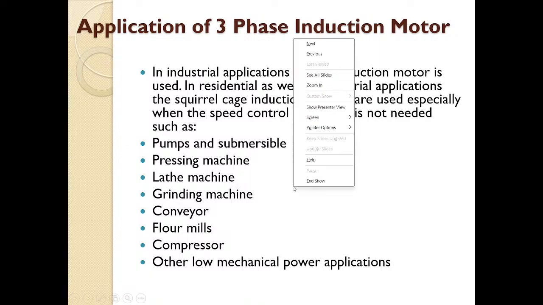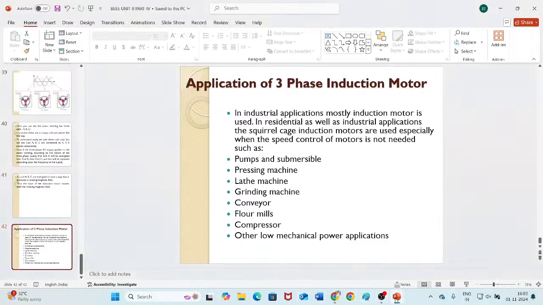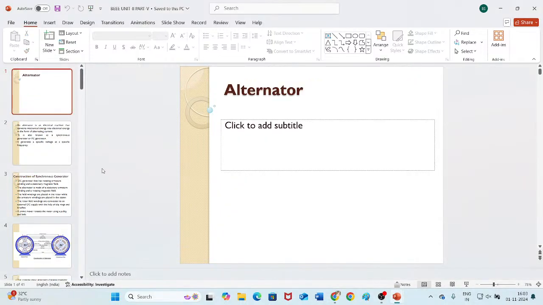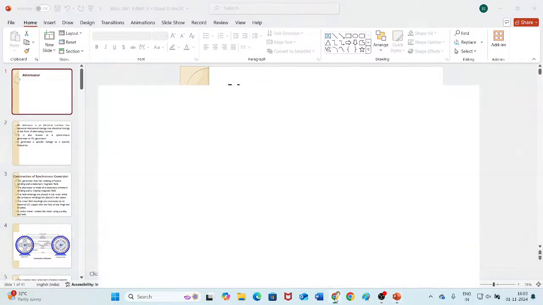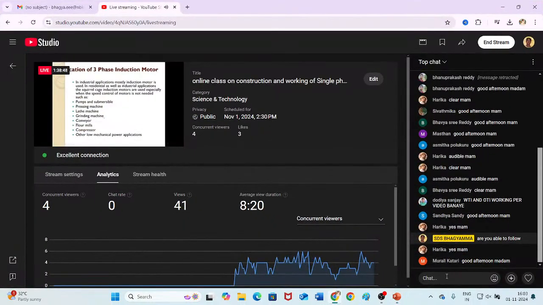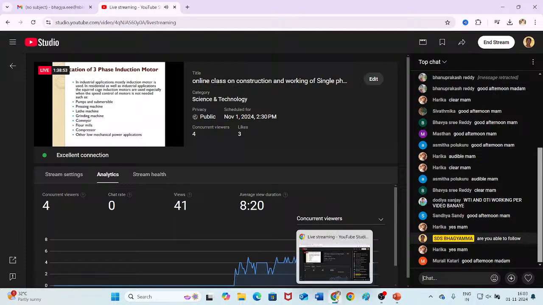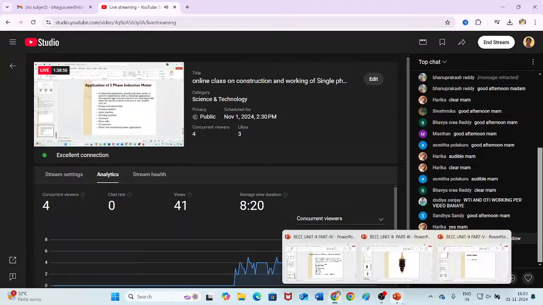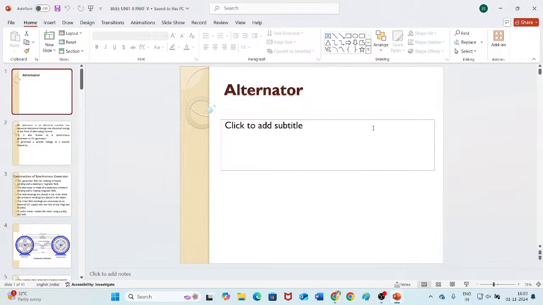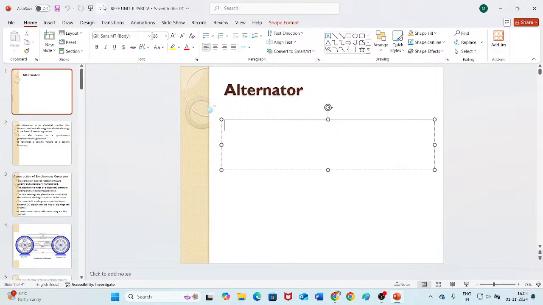So let us discuss the alternator also. I wanted to conclude this even if many of you have not joined the class, but it's okay. I want to complete the syllabus irrespective of how many of you have joined the class. If you people don't have interest, what can I do about that? My job is to be done. I want to do my job. I can't help it if most of you won't join. It's your wish. My job is to complete my work. That's it.